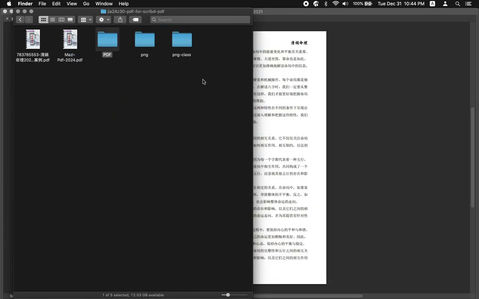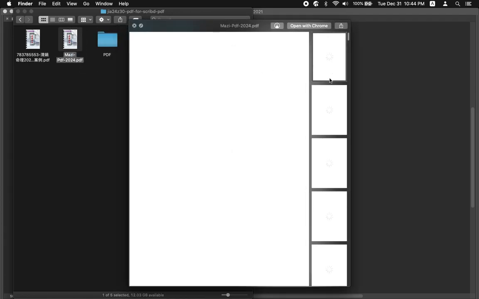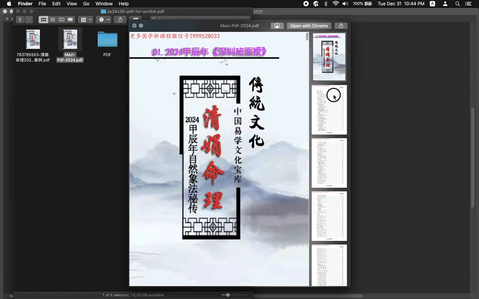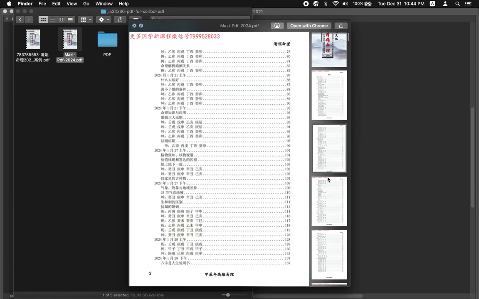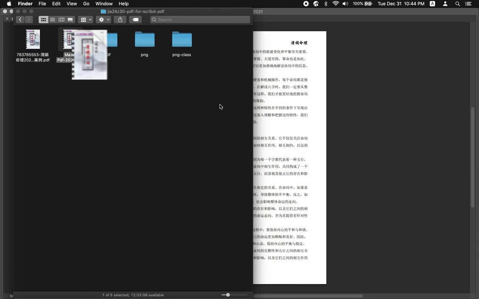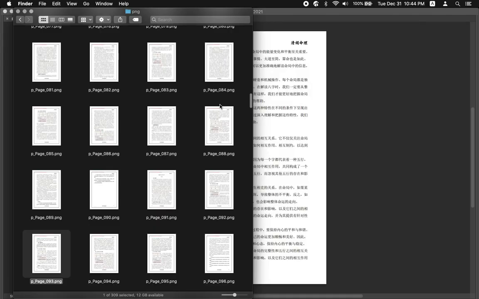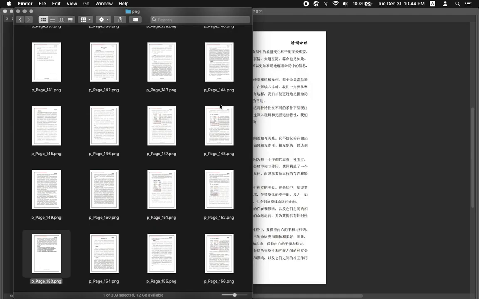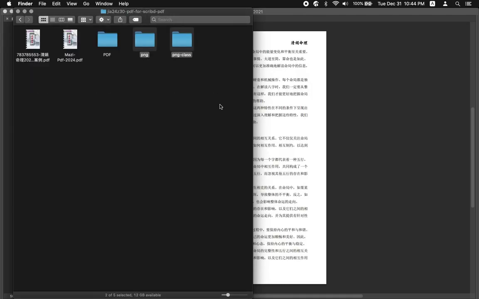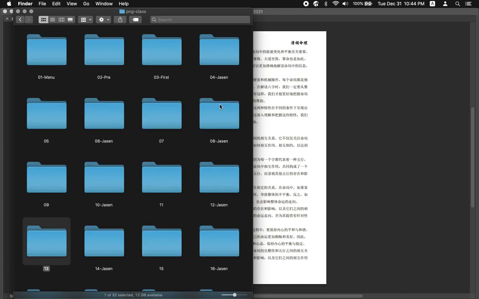The third one is that the book has chapters, has a menu, has a list, has different parts of the articles or maybe the subject. So now I'm going to show you that the first step is to export the PDF as so many pages, and then you duplicate it into this one. And you can see there's a lot of photos here. That is what I'm managing.